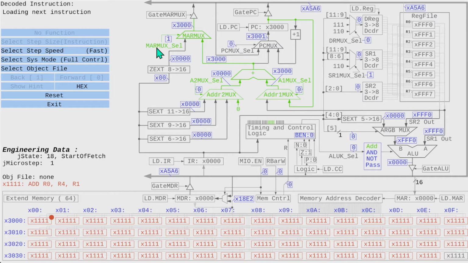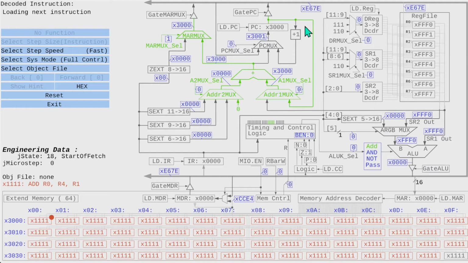Now, to illustrate, I will activate the Memory Address Register Multiplexer, or MARMUX. When a component is active, it turns bright green. Here, by clicking on the MUX select, I have activated the MARMUX. The simulation knows that when the MUX is active, its selected input is active, which in this case leads to the address adder, leading to the two address adder input multiplexers and to the selected data sources.